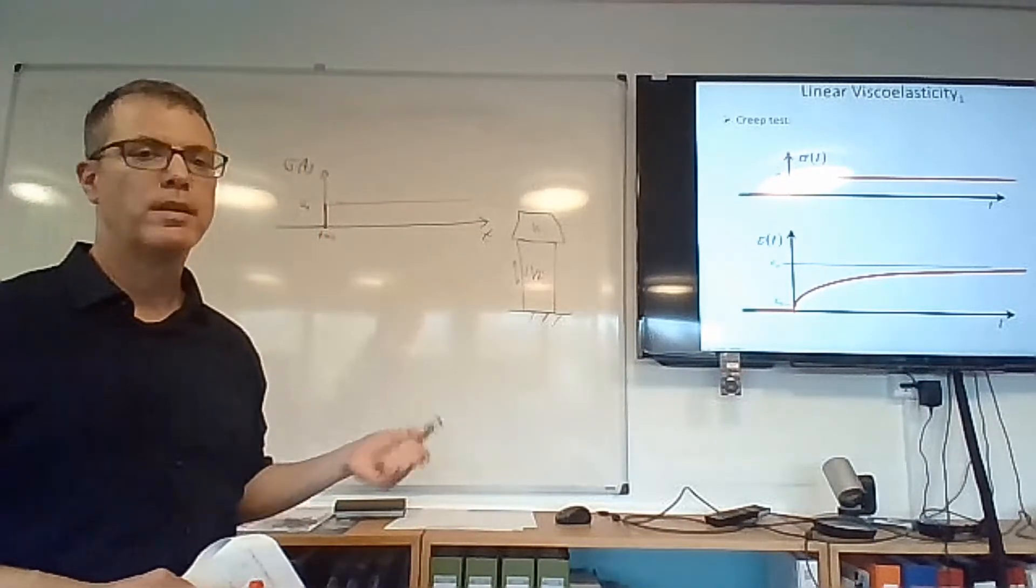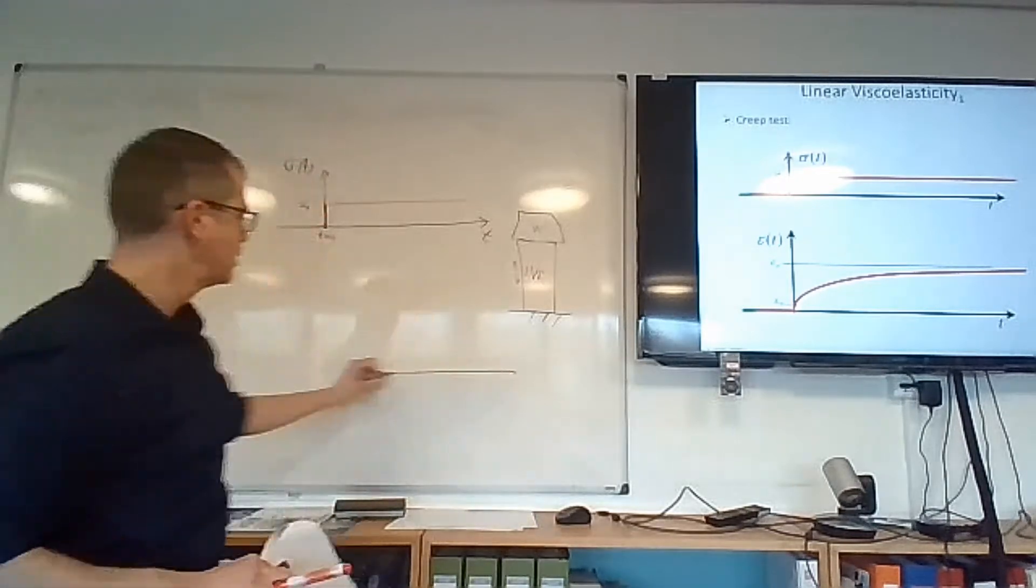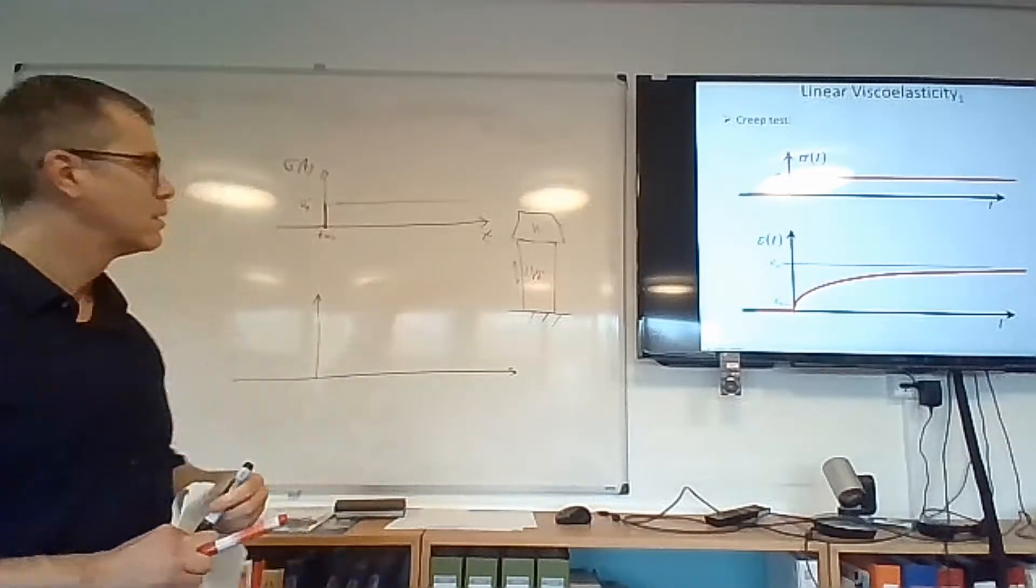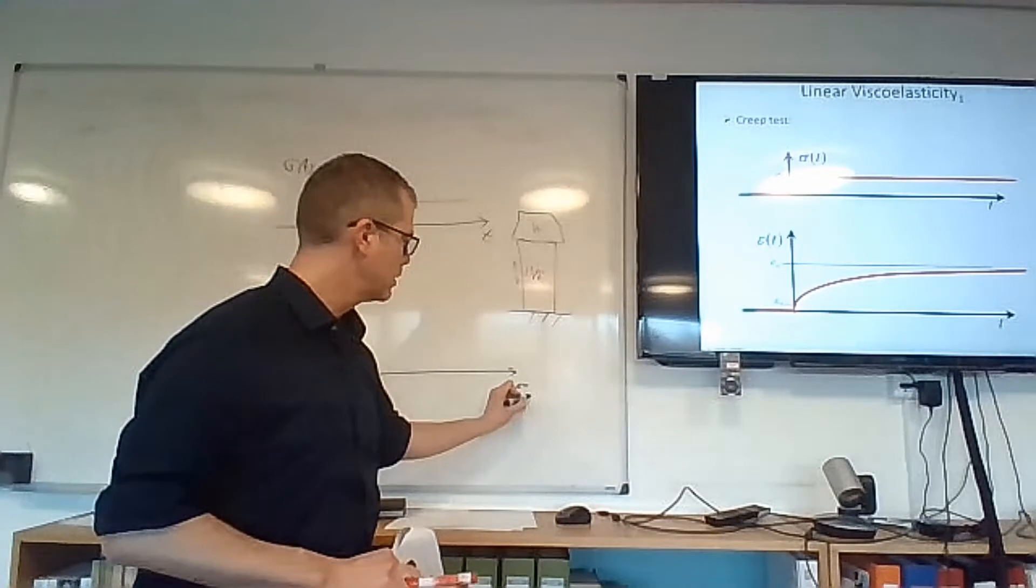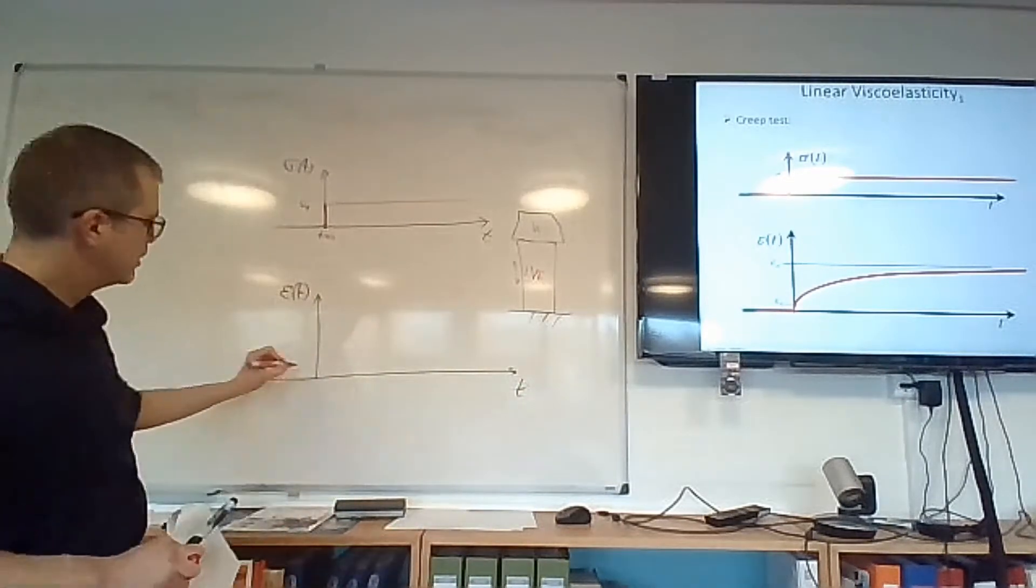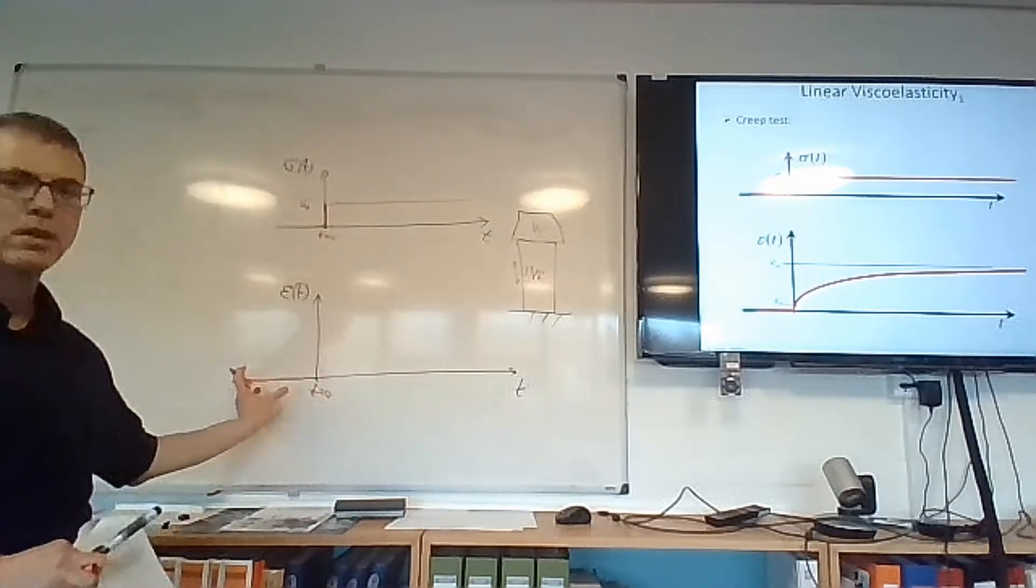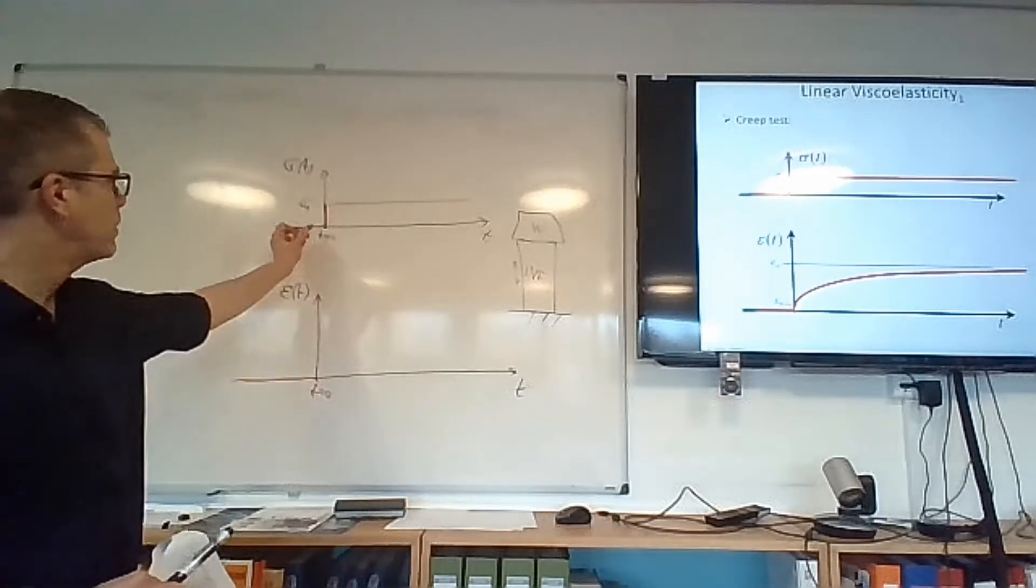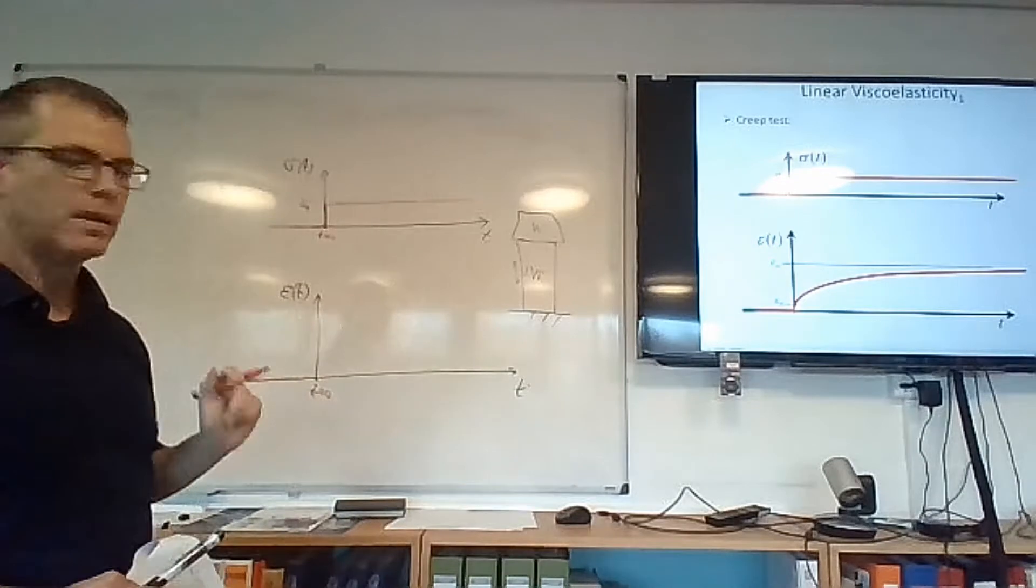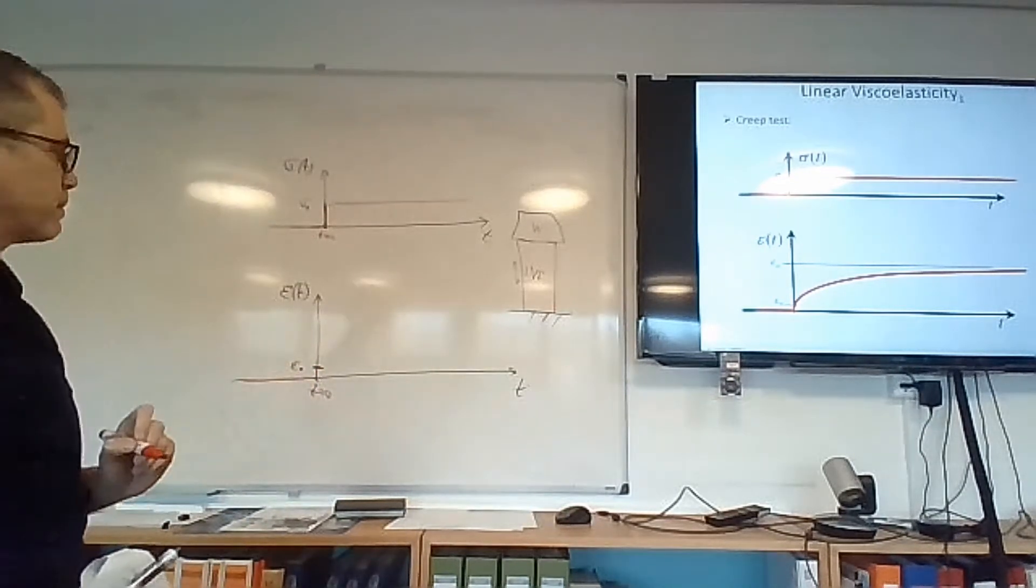And we saw that in the case of linear elastic materials, the strain response is the same as the stress, because the stress and strain are connected by the elastic modulus, or Young's modulus. And in the case of viscoelasticity, the strain, which is plotted here, is showing a more complex behavior. Before load was applied, let's say the material was completely unloaded, so of course there was nothing happening and there was no strain. The moment that this weight was placed on the element, there was a small jump here in the strain. We call this epsilon zero or sub-zero.